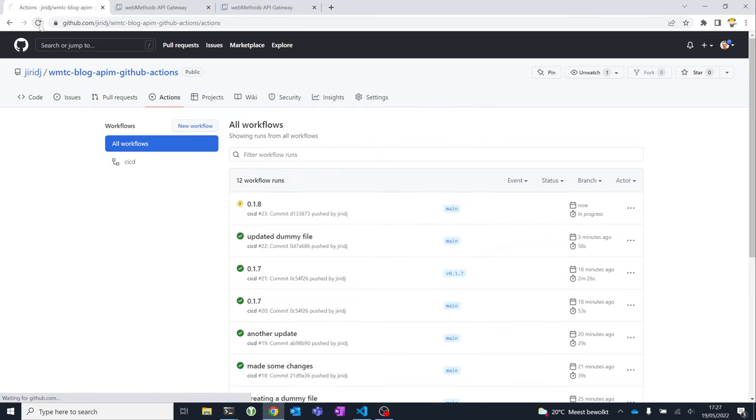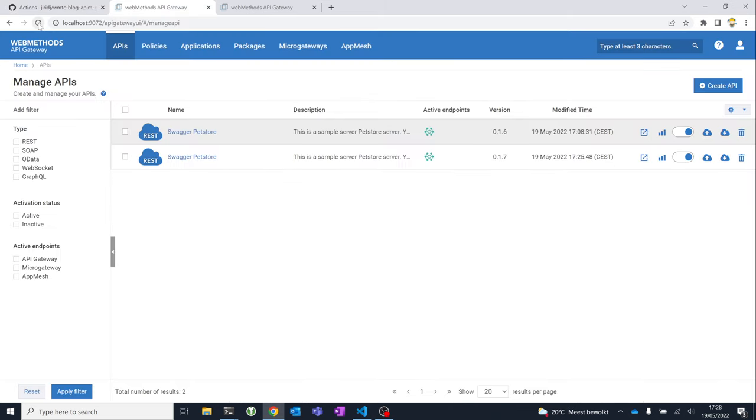So if we go and check here now, we should have two workflows running. There we go. One is running against the main branch because the changes were committed to main as well with the tag. It's an actual commit. So 0.18 will be deployed to my development environment as the latest version. 0.18 has been finished. And now it starts to deploy 0.18. It actually promotes 0.18 to my staging environment. But first, let's have a look at the development environment while it's promoting.